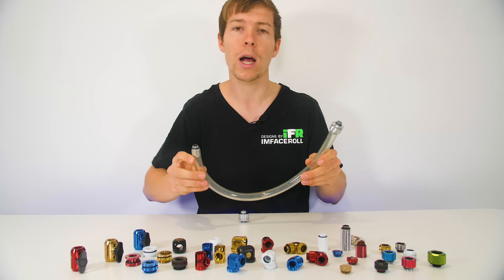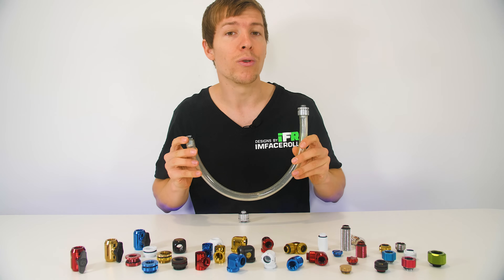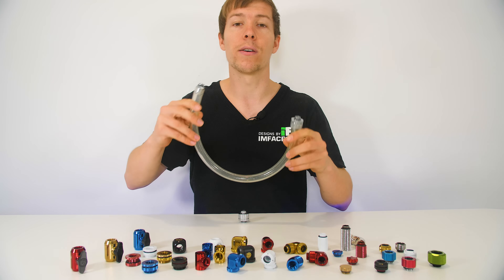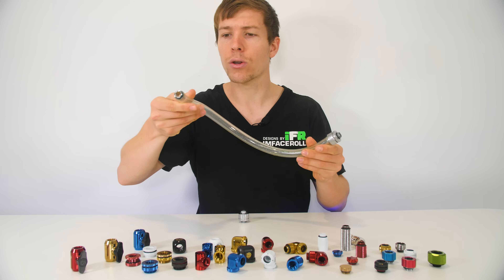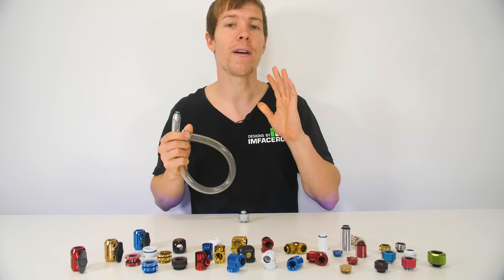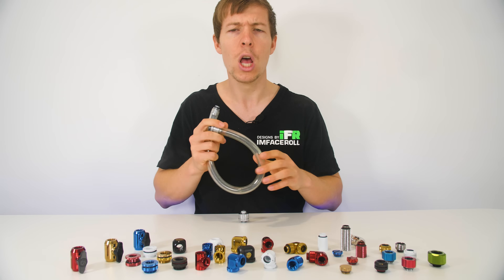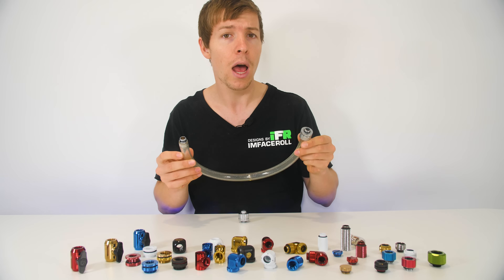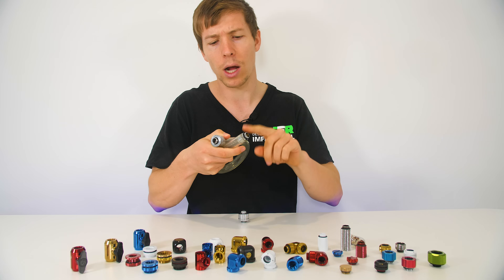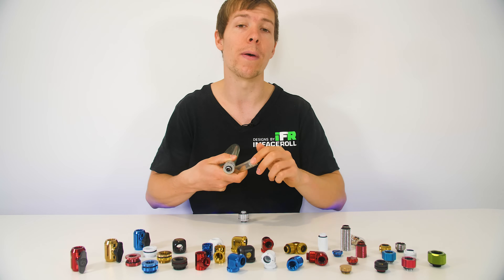Doing things this way is very inexpensive because you don't need extra fittings for 90-degree bends like you would in a hard tube system. Soft tubing is flexible, so you can route it wherever you like. You only need a few fittings for the available ports — no need to worry about bends at all. Some people also add a zip tie on the end for extra safety to keep the soft tube on the barb.